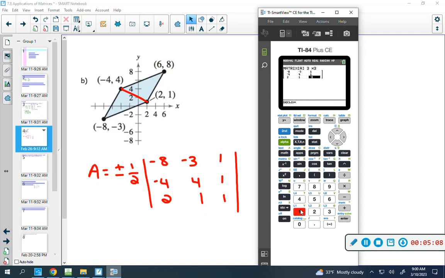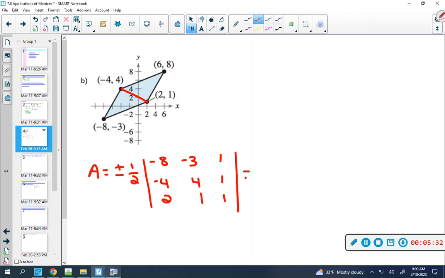All right, and I'm always worried I have a typo on this thing because I hate typing on it. Let me just look at it quick. All right, looks good. Remember, once you have it all typed in, you have to quit out, back into your matrix menu. Anytime you need any calculations, you right arrow to math, and clearly number 1's determinant. And I have to tell it of which matrix. Mine was A. So negative 54, so plus or minus 1/2, negative 54.